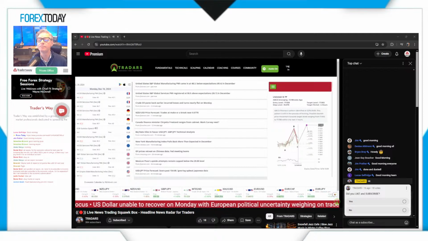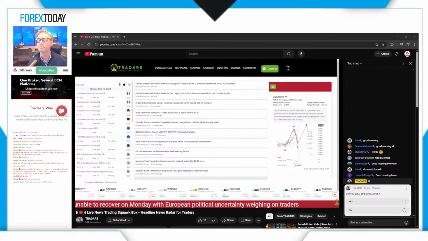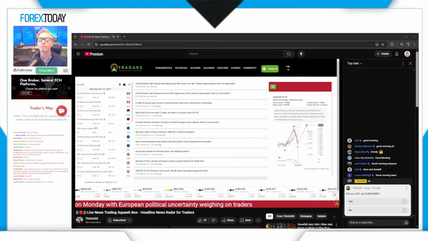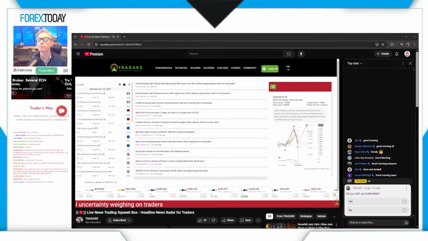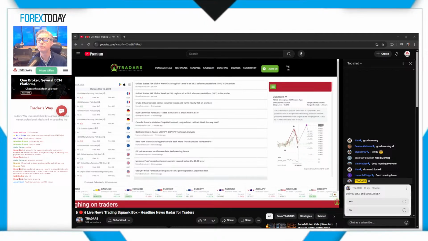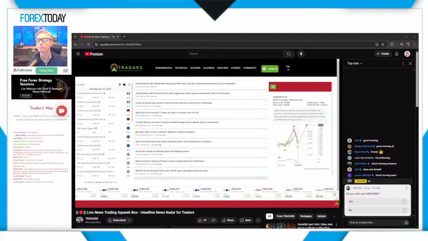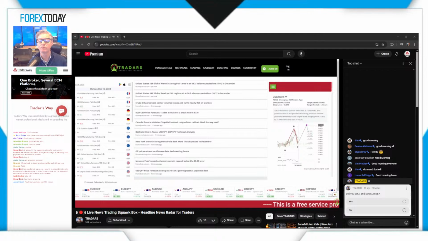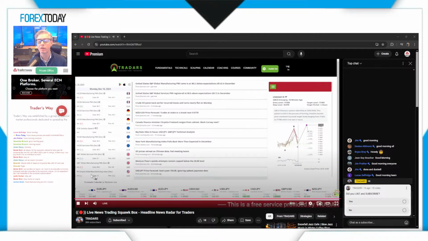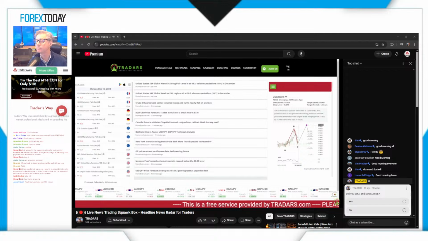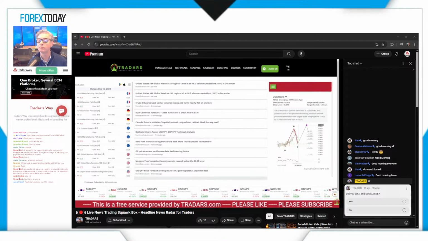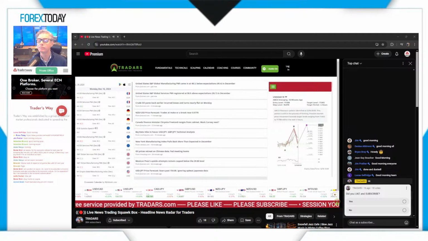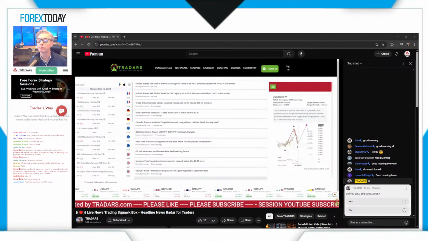Kiwi dollar US dollar price forecast trades at make or break near 0.57 euro. Canada Finance Minister Chrystia Freeland resigns from cabinet. Mark Carney next. BOJ rate hike in focus. U.S. dollar, yen, pound, yen, technical analysis. New York Manufacturing Index pulls back more than expected in December. Oil prices retreat on weak Chinese data. Fed meeting looms. Mexican peso's upside attempts remain capped below the 20-peso level. U.S. dollar yen price forecast soars past 154, ignoring upbeat Japanese data.